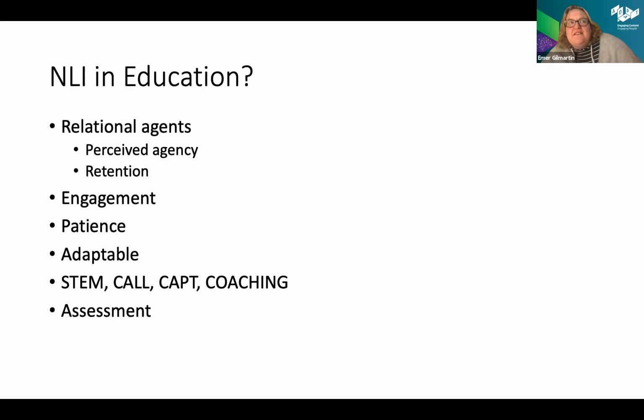Now, these systems were very, very common in STEM subjects because it's a lot easier to have a dialogue system, particularly a rule-based one, where the answer is 4 than when the answer is something abstract that involves opinion, etc. But we do have lots and lots of work now on essay marking, dialogue for practicing language, etc. So computer-aided language learning, computer-aided pronunciation training, and coaching are the main uses.